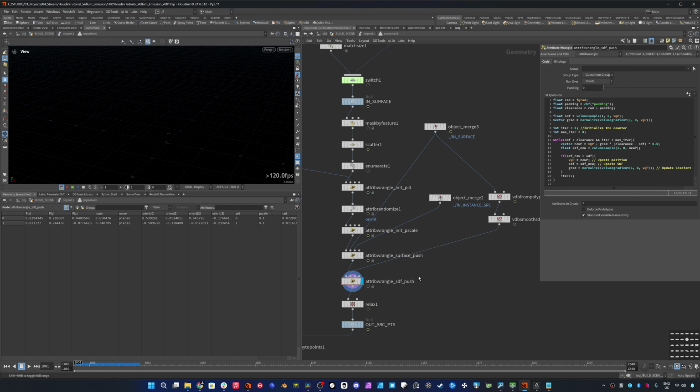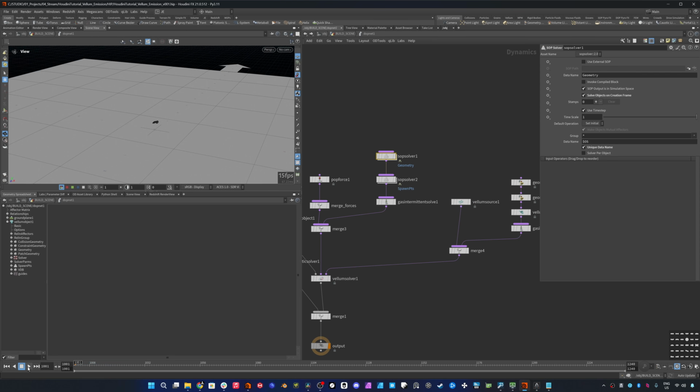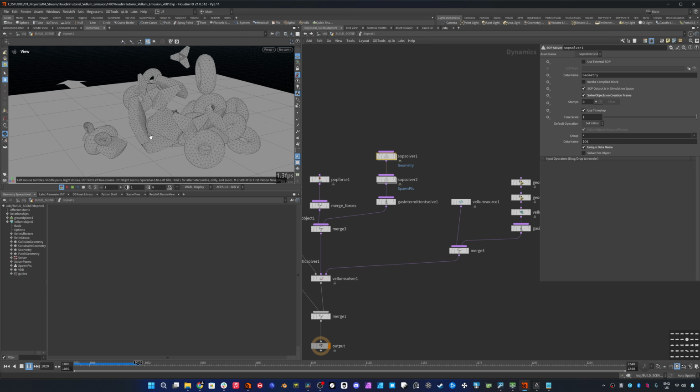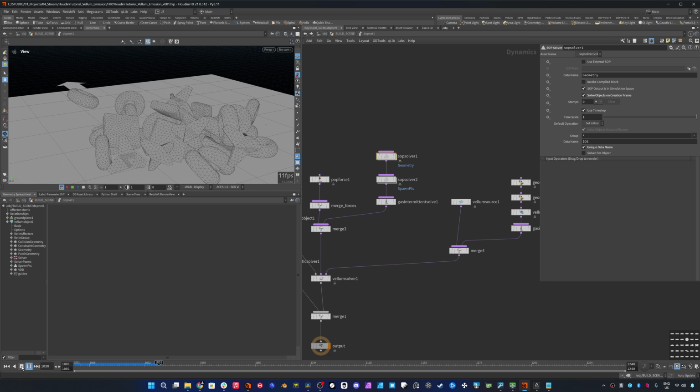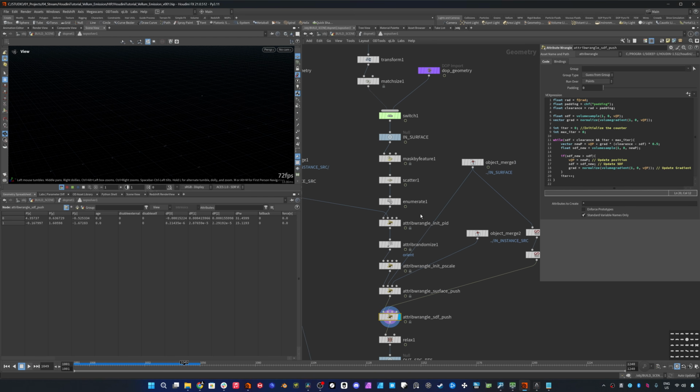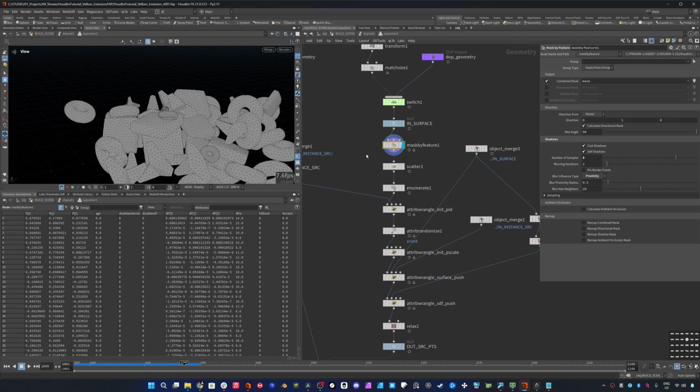So now if I go back up to DOPS once again, zoom out a bit, hit play. Now we seem to have resolved most of the intersections. So if I go back into the SOPnet, we can now further play around with the mask attribute that I mentioned earlier.